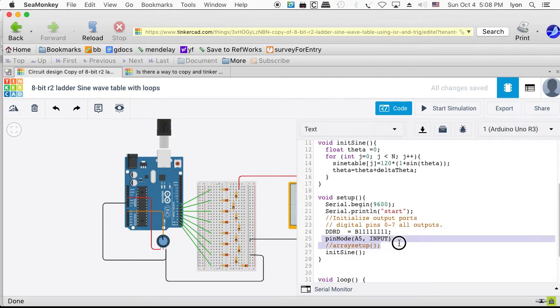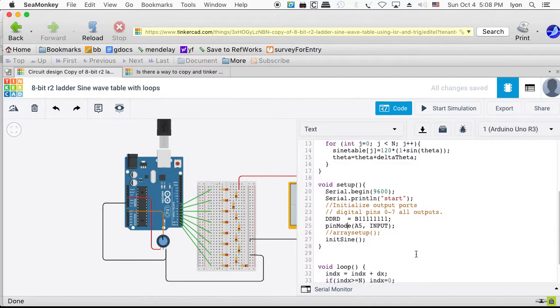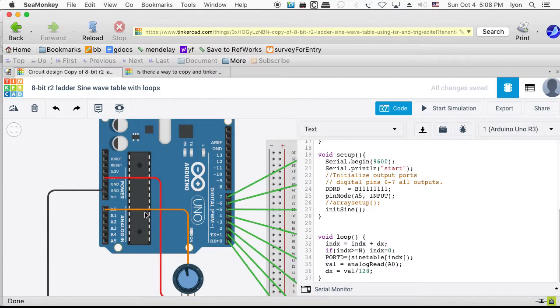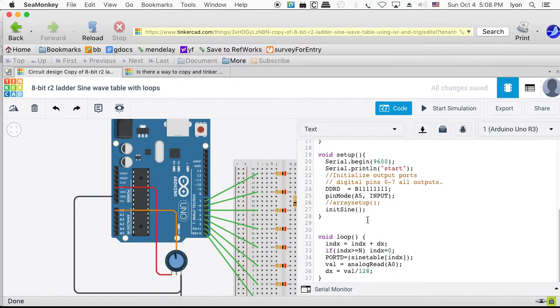And then for pin mode A5, that's being set up as an input because that's going to be your ADC converter input. In fact, when we look at it, it should say pin 0 because that's what we're reading. So it looks like there's a small blemish in the code because we're reading A0. And that's where the input is, so this must have worked out of dumb luck. But I'll take dumb luck. Better lucky than smart.